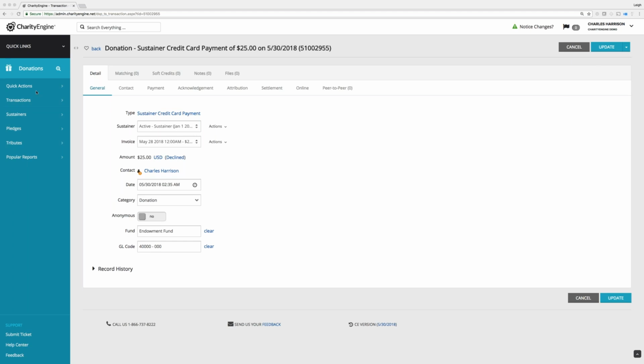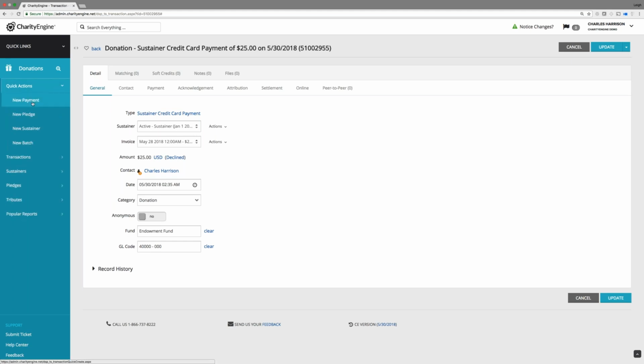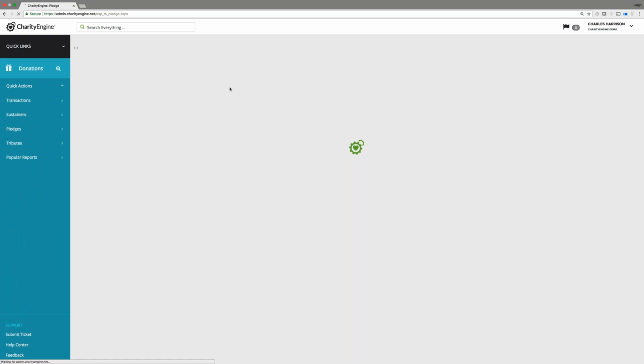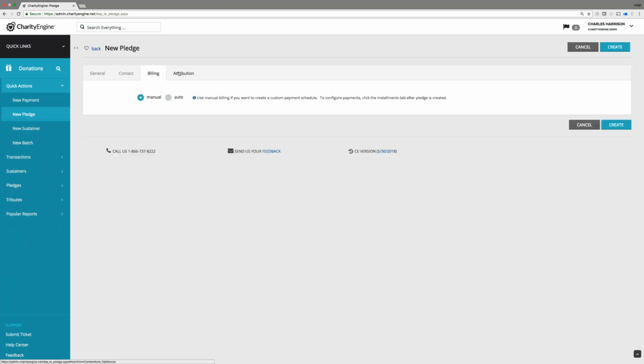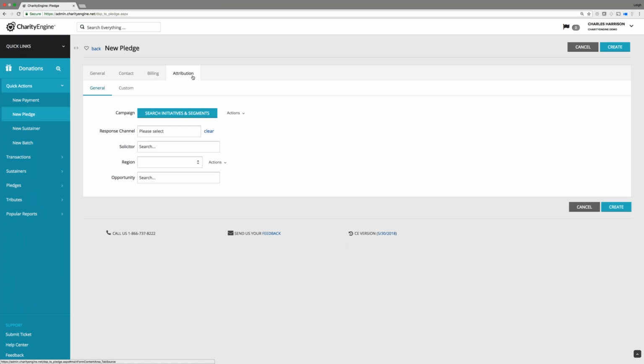There are definitely places you will see, like New Pledge, where New Pledge does not yet have the new format. It is easier and clearer, but it doesn't yet have that same flow as the new payment.